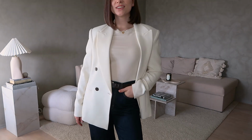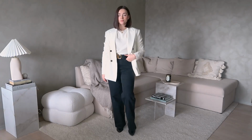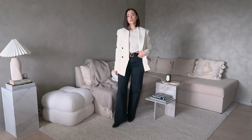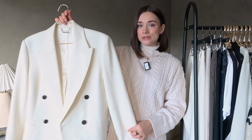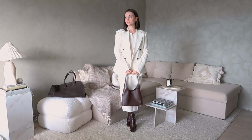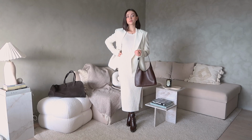One of my favorite things about this blazer is how it feels on the body. It is in a beautiful soft material. The quality of the fabric is really nice, and the fit of it is also really good. I bought this in a size US 6 to get that slightly more roomy, oversized fit, but it still works really well. It's not too slim fit, it's not too oversized, it has a really versatile regular fit. I still think the structure of the blazer is so good that it just hangs beautifully even if you do size up.